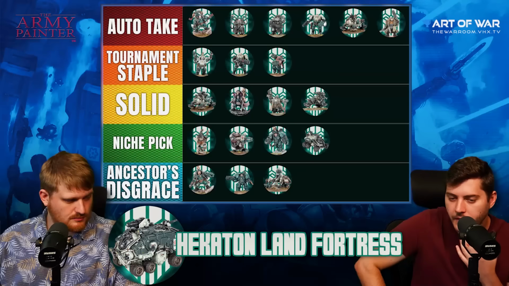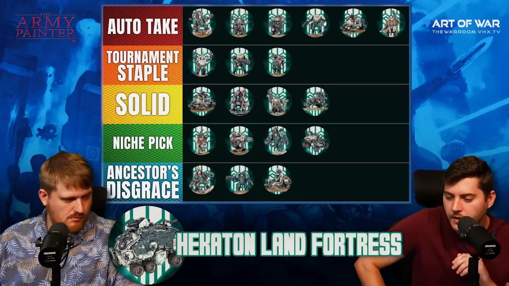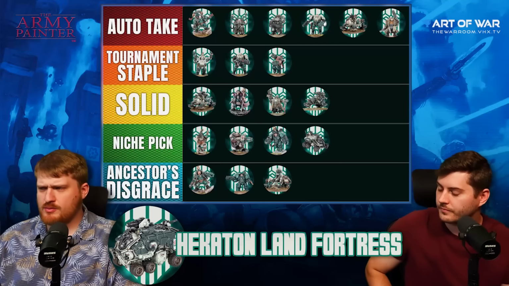Otherwise, I think you probably run the heavy Memnyr Rail because it's our only real way to punch up at long range. It's 30 inches, which is still not super long range, but it's usually enough. And it's AP 4 plus D6 damage, dev wounds, and strength 18, which helps. Yeah, it's kind of impressive, actually.